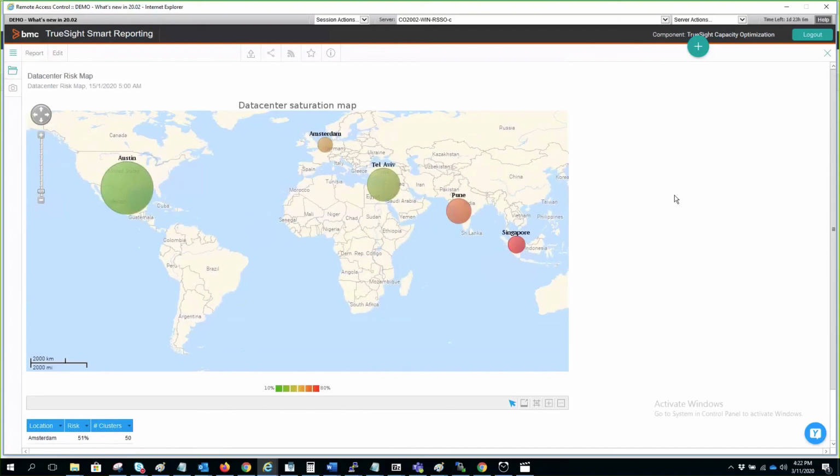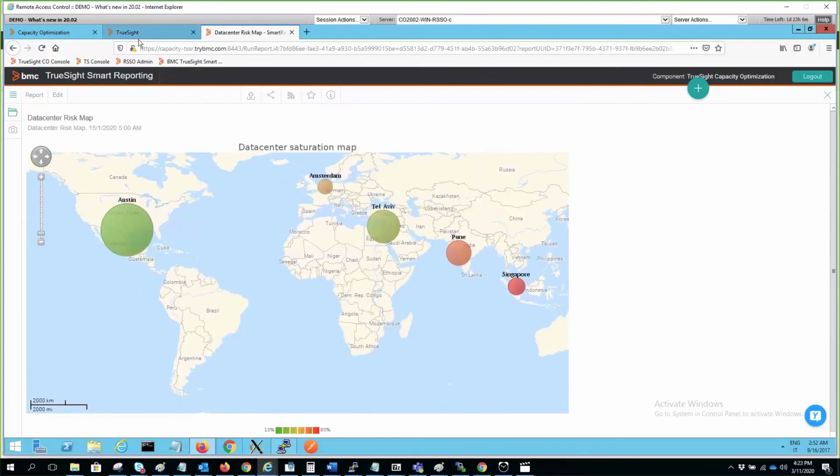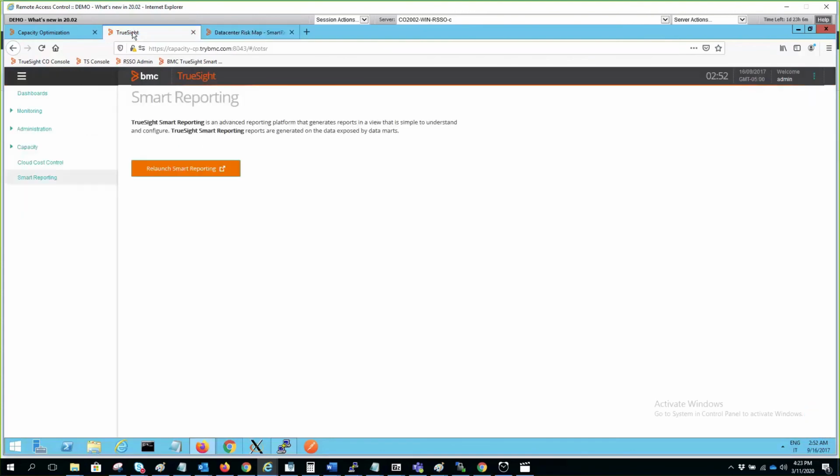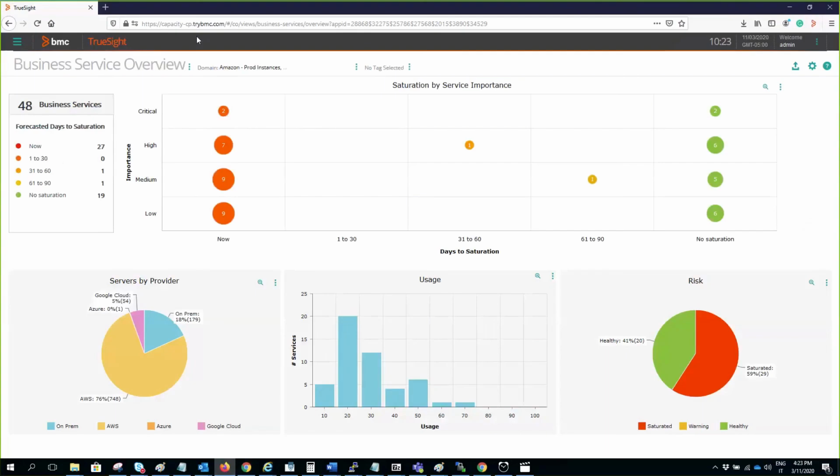With that, let me now move on to the last feature that I want to show you, which is the ability to expand the analysis window in the business service view.